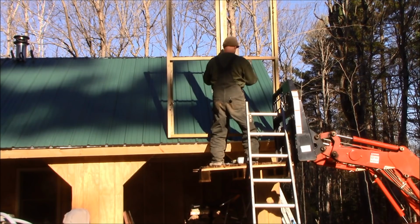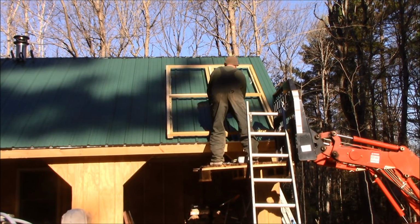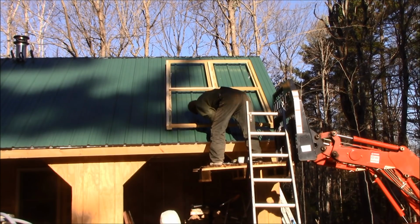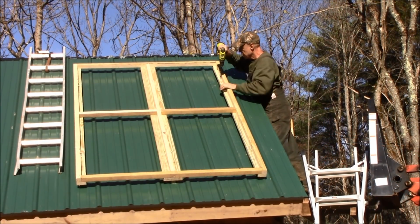I built a simple frame out of pressure-treated lumber that the panels will fit into. When I got the frame into position and square with the roof, I bolted her down, dropped the panels in, and fastened them into place. I think this will work just fine.